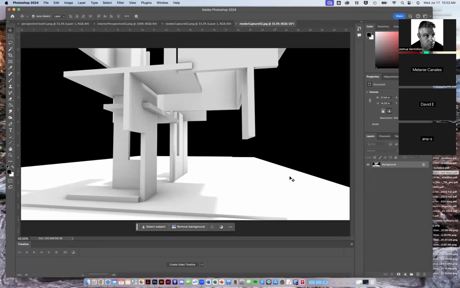Then I'll open up some textures that I just find online, and show you guys how to begin to map those onto these things. We'll do a little bit with brushes, both when it comes to erasing as well as dodging and burning. In other words, adding shade, adding brightness and highlights.